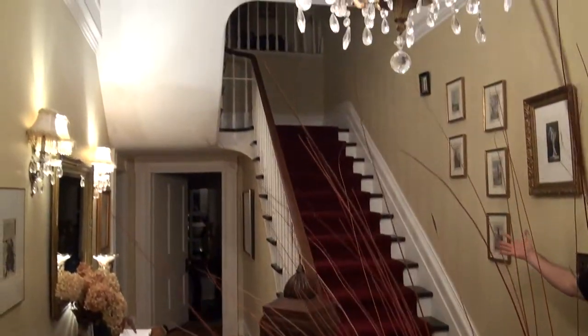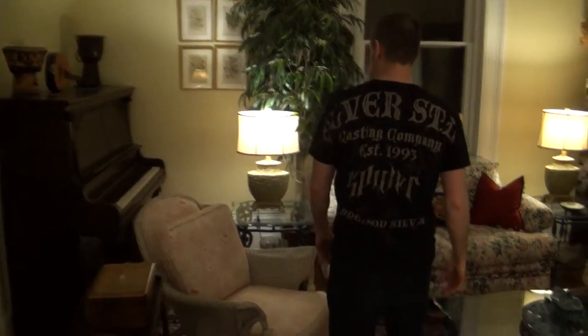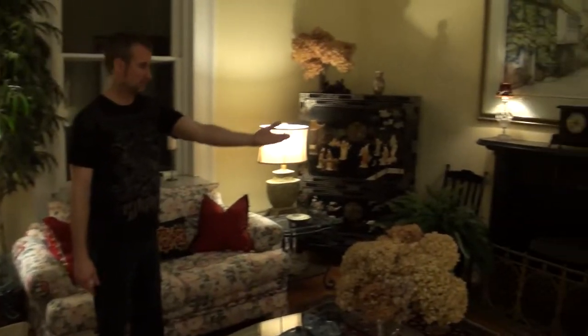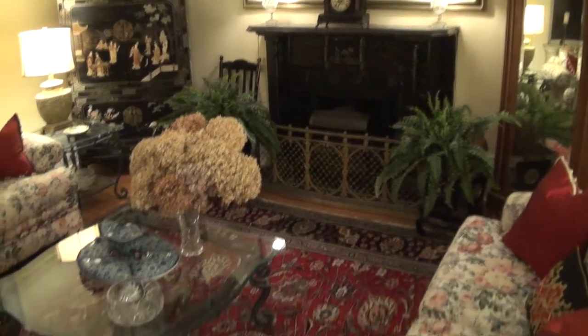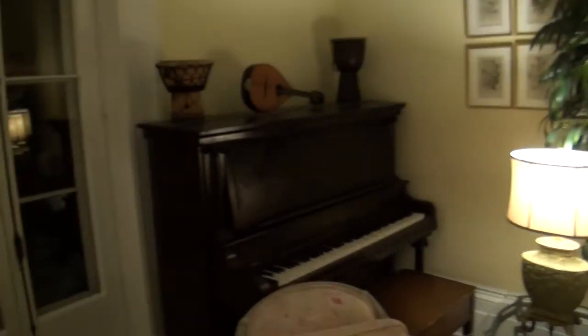Right now, we're just going to give you a quick view of the Osler House. Look at how beautiful this place is. Isn't that cool? Stairway, and then you got a meeting room here. Tell me this isn't cool. You got an old piano. You got old pictures, and the furniture looks pretty aged. This is awesome. More old pictures. Really nice in here.